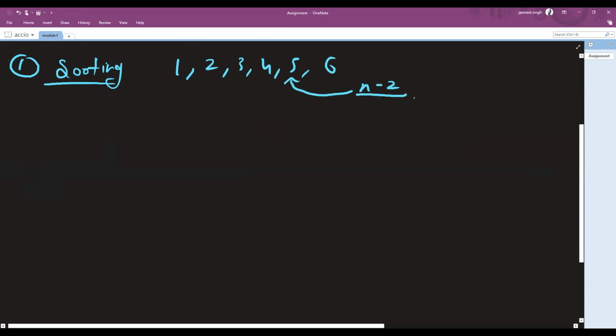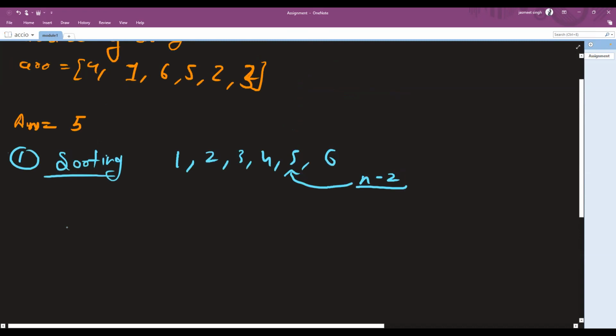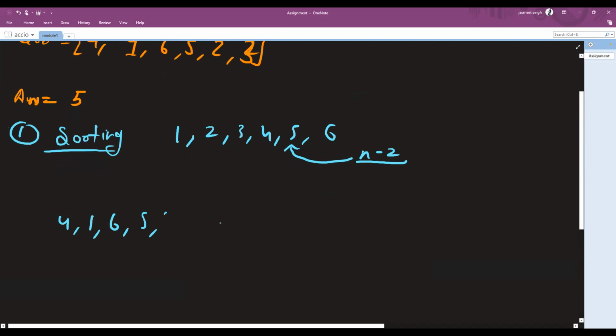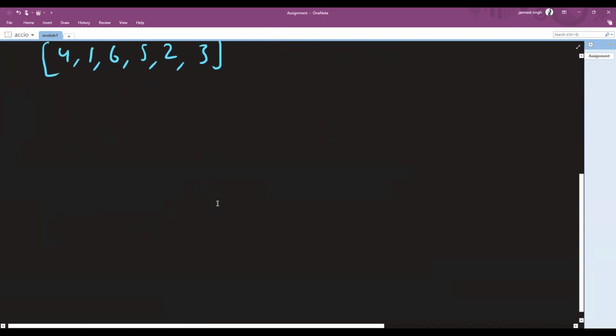Now, what if I can somehow keep track in a single iteration? In this approach I was sorting, but rather than sorting, what if I use the above array only, that is 4, 1, 6, 5, 3, and 2, and figure out my second largest element?